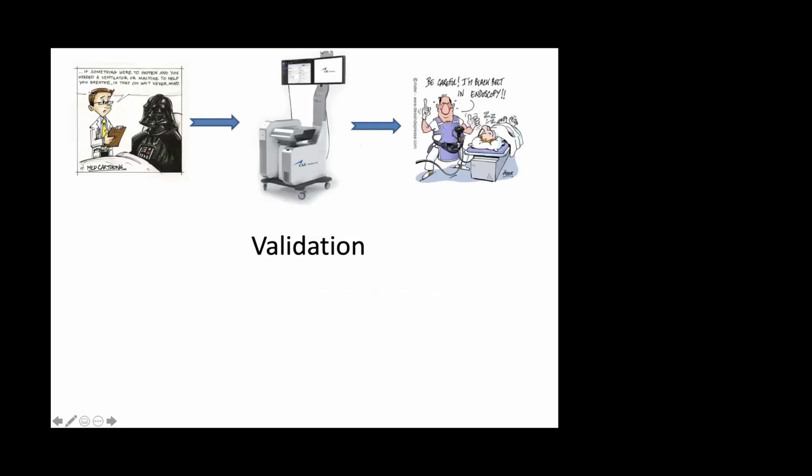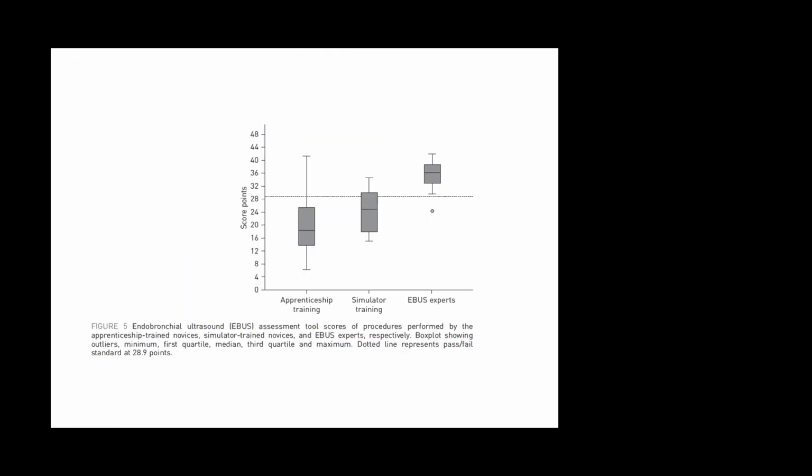Is that it? You've validated it, you've done the training on it, that's not it. Now you have to go ahead and repeat the training, and also go out to the trainees, either go out to their center and evaluate them, or have them send back videos in. That's the proper way of doing proper simulation-based training.